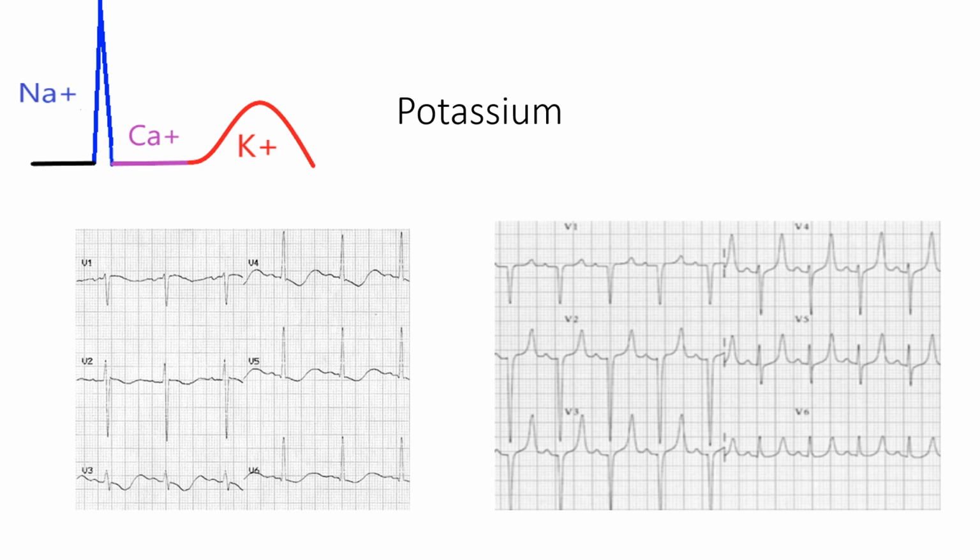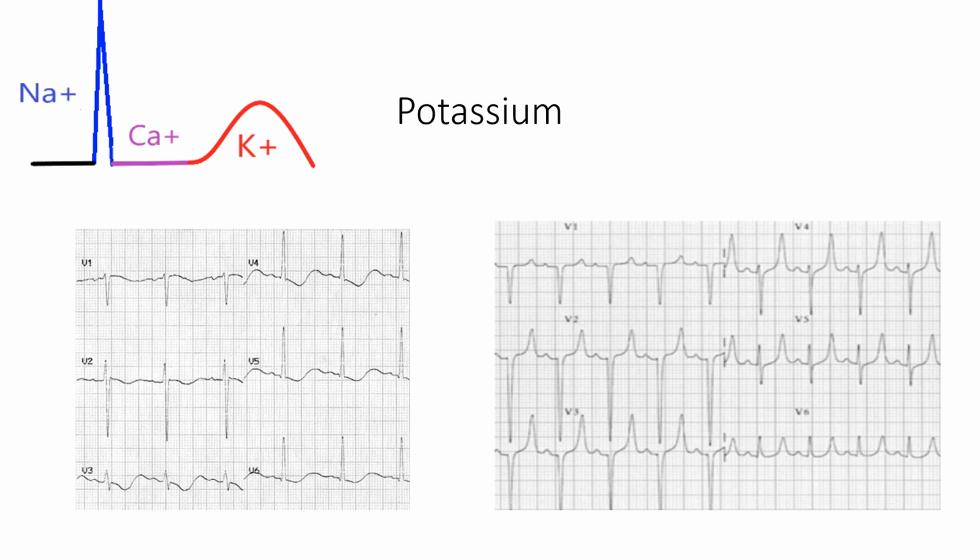Now, to get a little bit more specific about presentation, hypokalemia, low potassium, you're going to end up with a wide, low, rolling T wave that's biphasic typically. Unlike Wellens, which is the other manifestation of biphasic T waves that you can encounter, Wellens goes up and then down with their T waves. Hypokalemia should go down and then up, and that terminal end is sometimes called a U wave as well. It's just the other part of the T wave. It's just widening and then becoming biphasic on there.